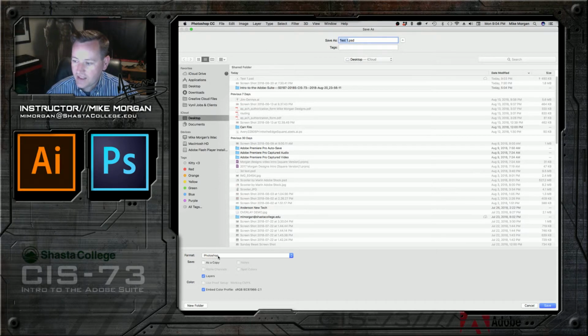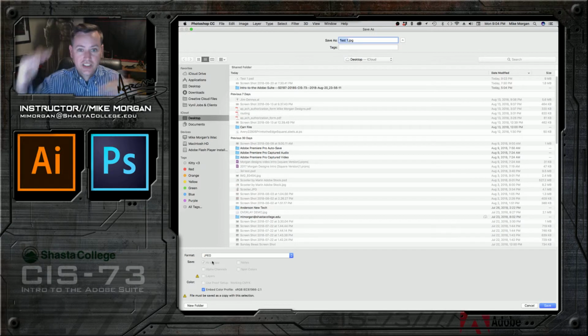So Save As gives you some different options, okay? Let's say we did a JPEG. What that's going to do is flatten it into a JPEG. Now when you send it to your client and they open it up, they won't have any of the Photoshop information. They can't make any edits to your layers because they won't see your layers, because it's just flattened. You got all those layers, but it's just flattened into one uneditable JPEG. And the cool thing about this JPEG is you can send that, and pretty much anyone in the world can open up a JPEG. You know, it's great for cell phones and things like that.